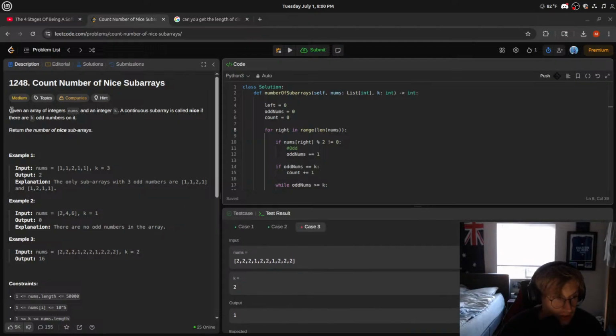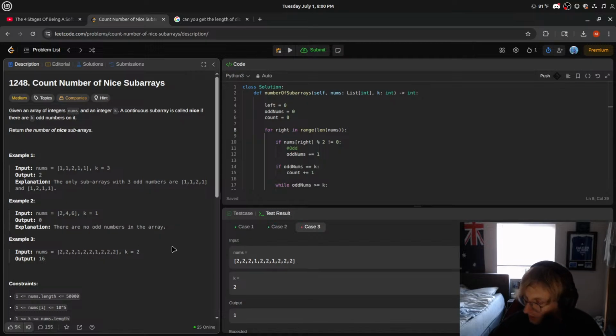So I feel like I'm missing something in this problem here. A continuous subarray. So maybe we're meant to go, this is 1, 2, 3, 4, 5, 6. Alright, something like that. I don't know.